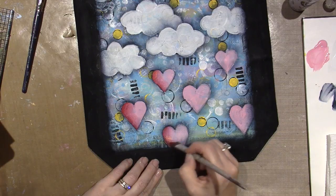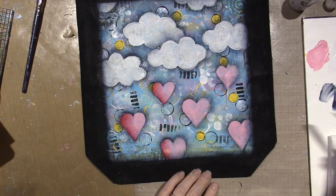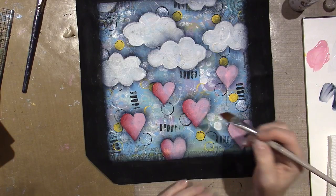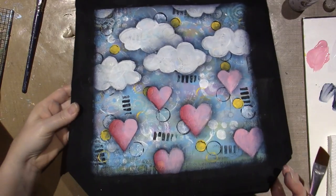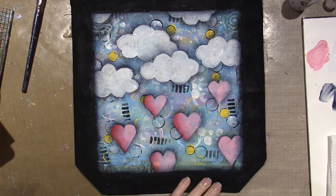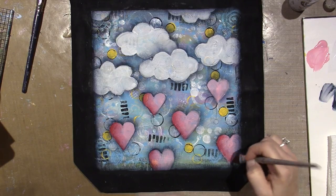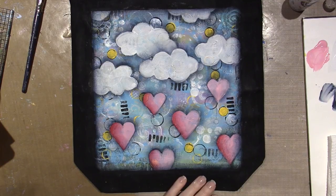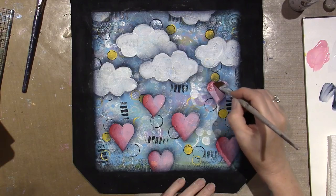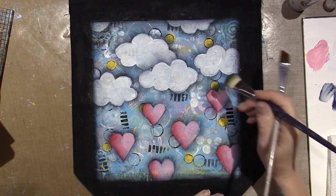I lost both of those yellow circles — well, I didn't lose them — but I love when pink and yellow make orange and peach, it looks so pretty. I definitely gotta add some metallic. I did use my fluorescent pink so there is some glitter and sparkle, but not a ton. I'm a little bit regretting this new stamp I made — I mean I'm not regretting it, but I probably won't use it again on this style piece because this is very flowy and they seem a little out of place.